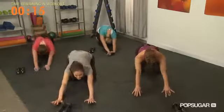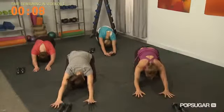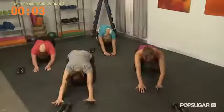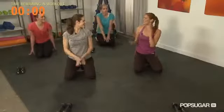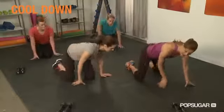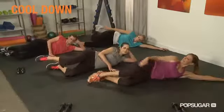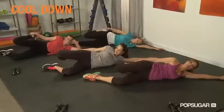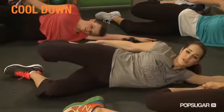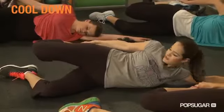Sit back into a child's pose again — all the way back, knees wide, feet together. Take a deep inhale, exhale, one more time, inhale, exhale. Slowly roll up — nice job. That's the biggest part of the workout. We're going to move into one stretch that's going to make you feel great. Come down onto your side, extend your legs out, extend that arm out, bend the bottom leg slightly, and bring one heel up towards your hip. Hold for a gentle stretch — you're going to feel it in the front of the thigh. It's so good to stretch when your muscles are already warm. It really helps prevent injury too.